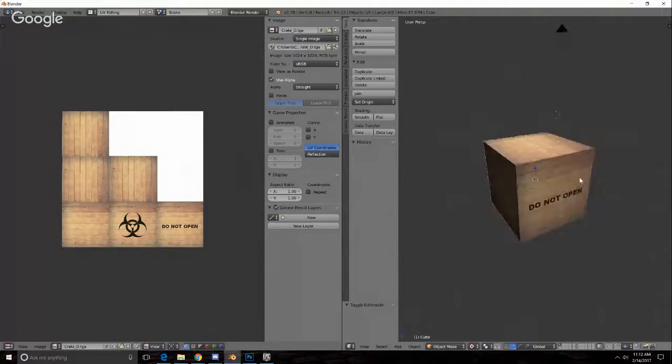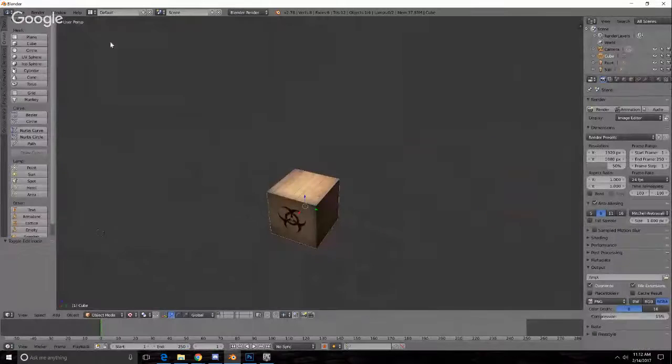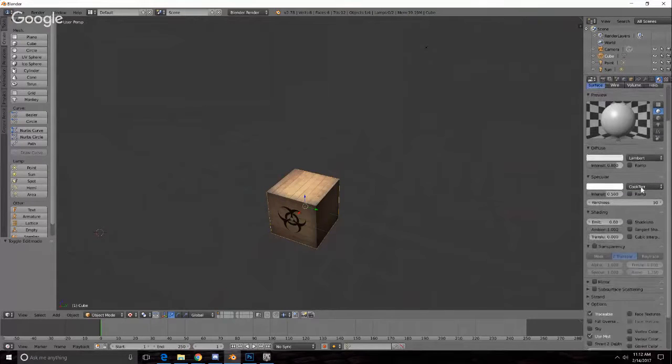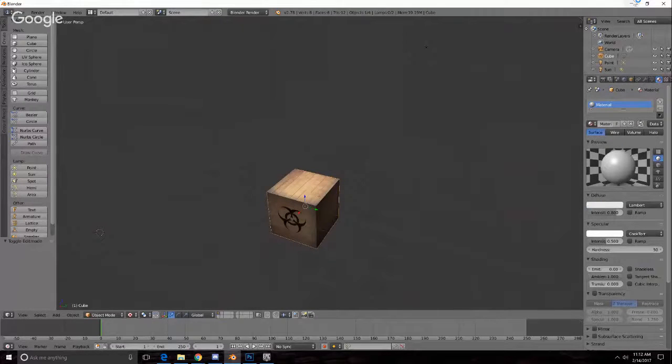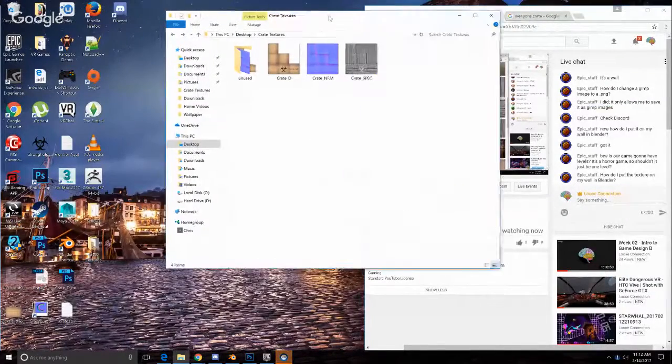And if it is, you're good. But if you're so inclined, you can go in here and make materials and stuff too. I'm just waiting for Unreal to load.